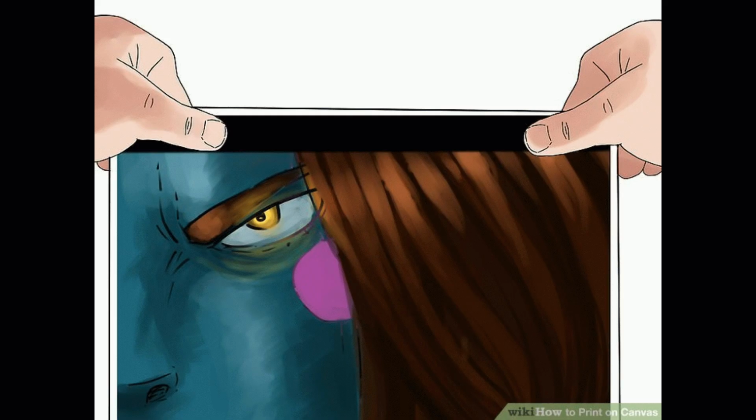Print the artwork. Let the canvas dry completely before you handle it in order to prevent smudging. You can then wrap the piece around a small box frame or other support to create a stretched canvas, original piece of art.